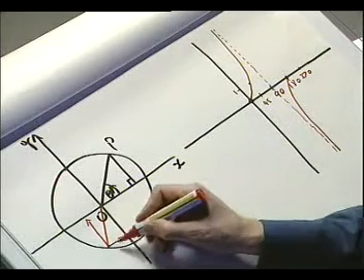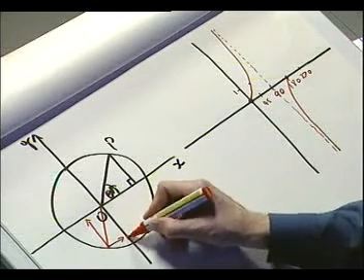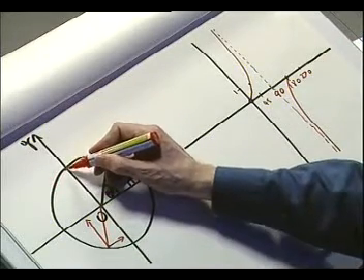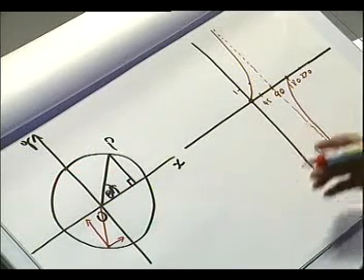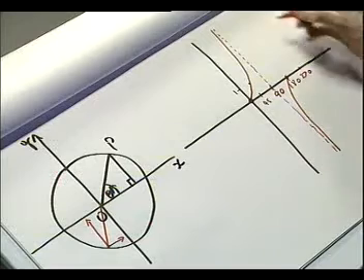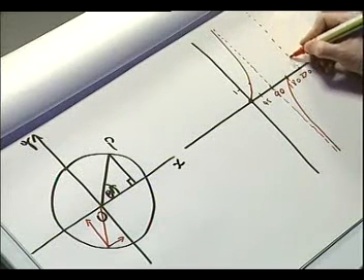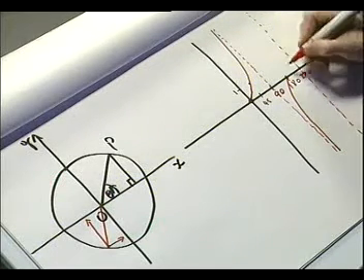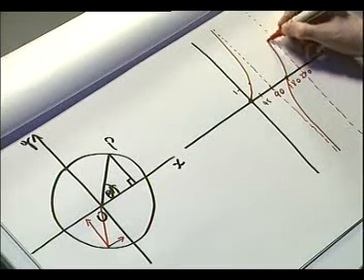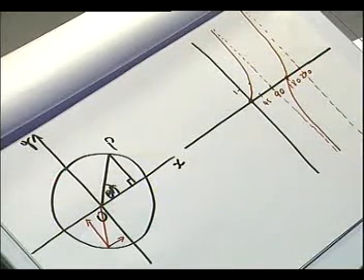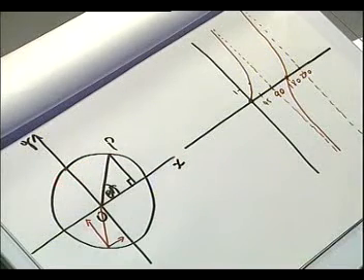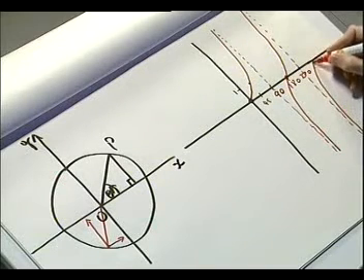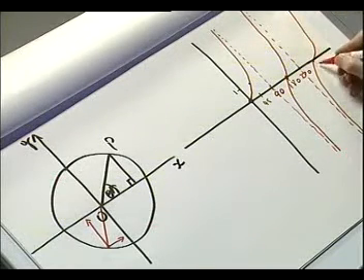You can also see that when we get here again, we've got exactly the same problems as we had when we got here. We're dividing by something very, very small into something that's around about 1. So again, our answer is going to be very, very big. And so again, we're going to get a climb like that. And as we move through this, it's the same as if we move through there. So again, we will start back down here, and the graph will climb, and then off up again there.